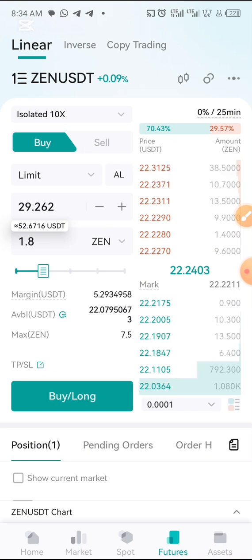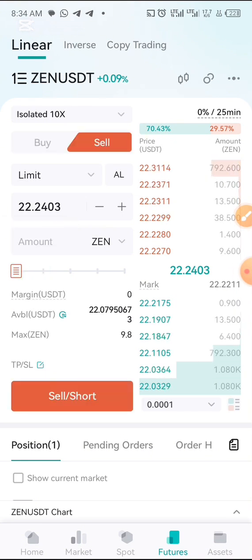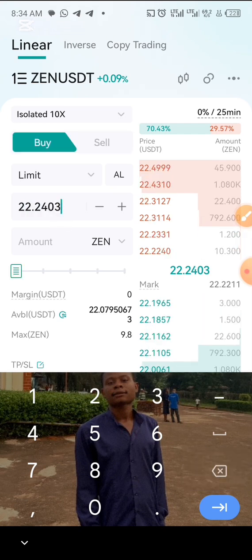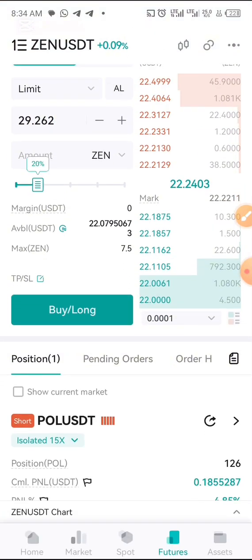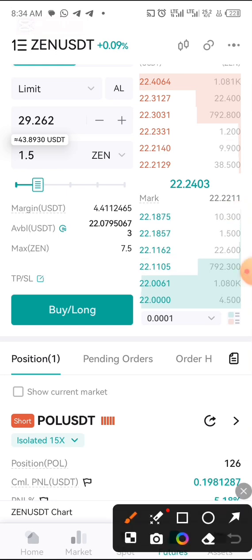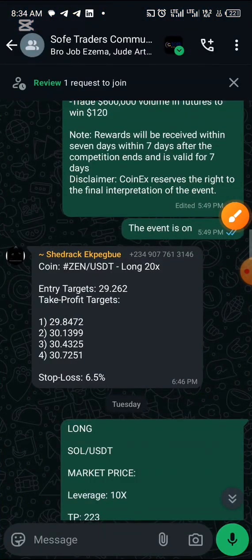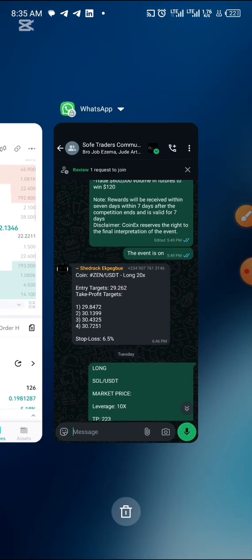So this is actually how to place a trade on CoinEx using our signal. For the same thing with sell, you can still use the same approach. Okay, I did not put something. Let's say we are still going ahead with our buy 25%. We need to include our stop loss and take profit. We have profit 1, 2, 3 to 4. I will ask you to choose between 2 and 3, it's more ideal. We have a stop loss of 6.5% of your trading capital.